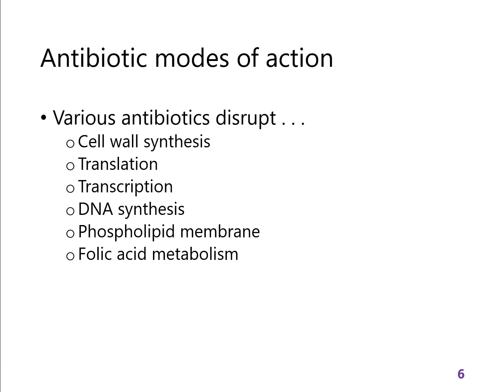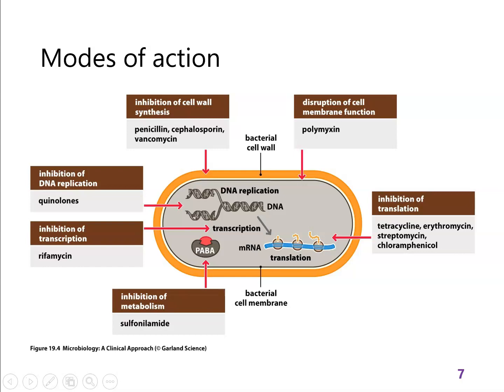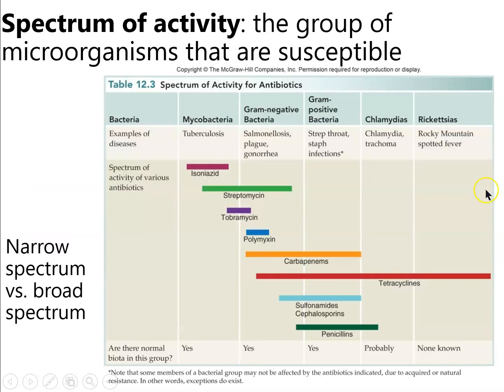In Lecture 8, Part 1, we saw modes of action of disinfectants. And here we see modes of action of antibiotics. If you take some time to look through this list, you can fit each of these into one of the modes of action that we saw in the other set of slides. And here's a diagram that can help you remember the modes of action. The ones we're going to look at in detail today are the cell wall synthesis inhibitors, which is the majority of antibiotics, and then the inhibitors of translation. So that's the mode of action.